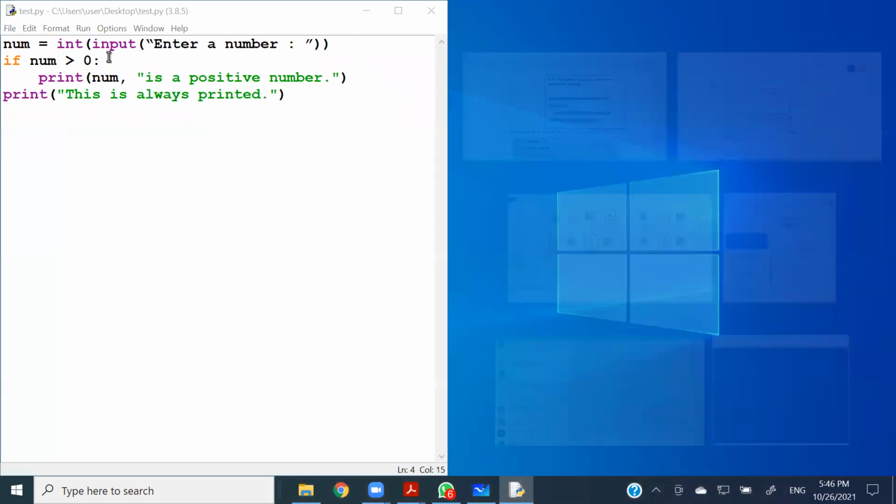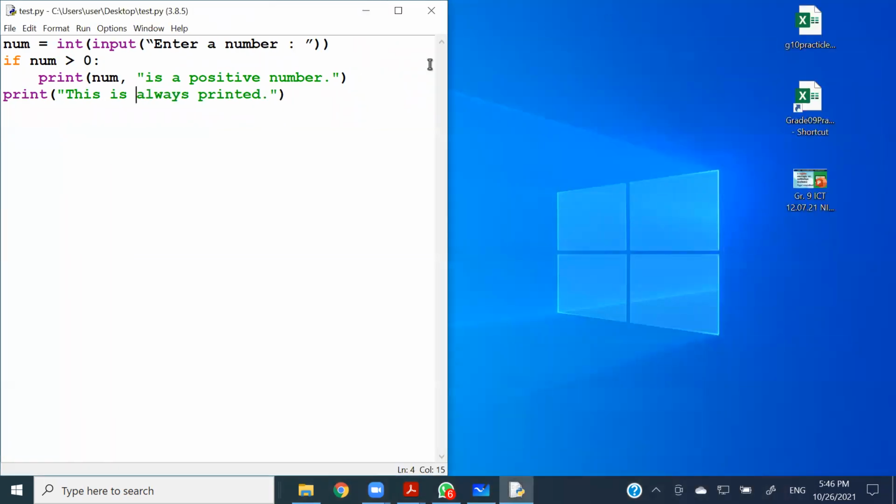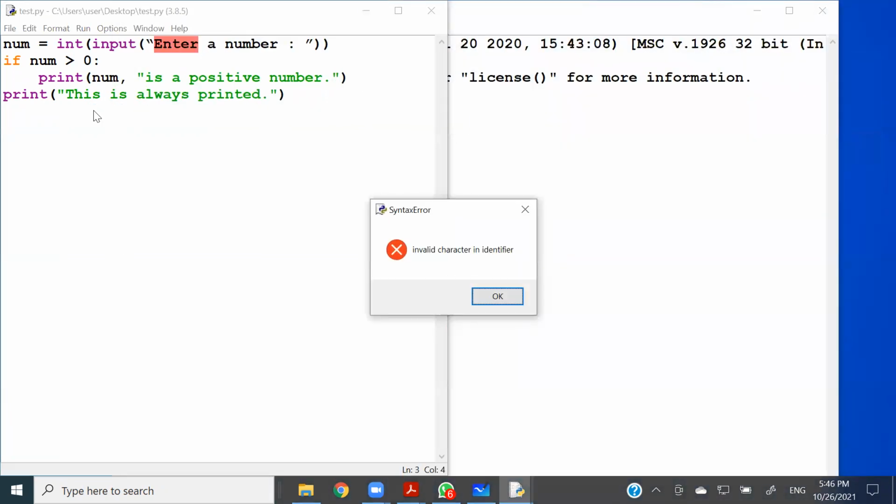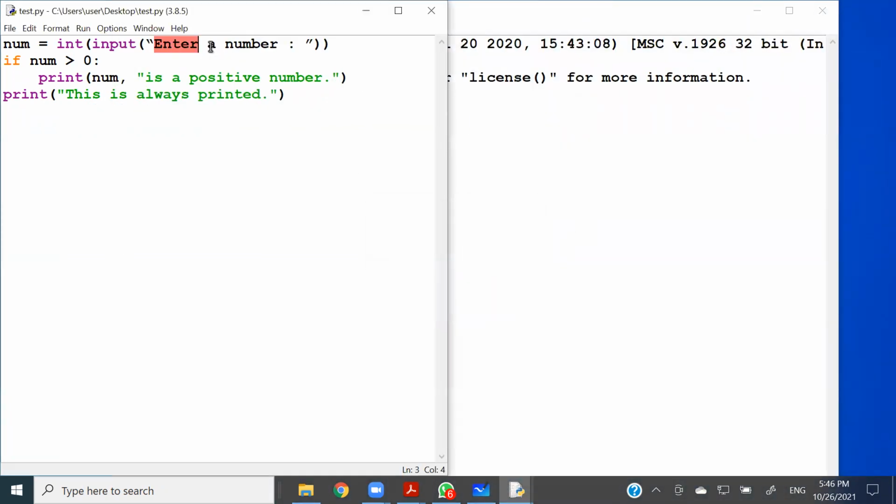Okay, now before I run this, I'll show you some things. I'll run this and show you first. So yeah, hold on here. There is a syntax error because this particular double quote is not recognized. That's the reason.